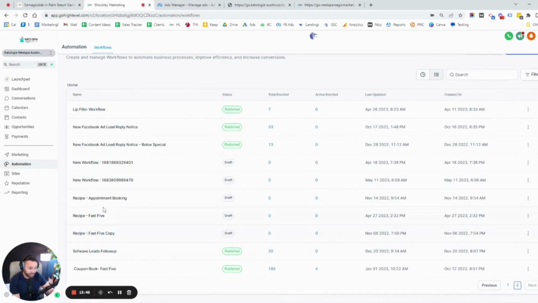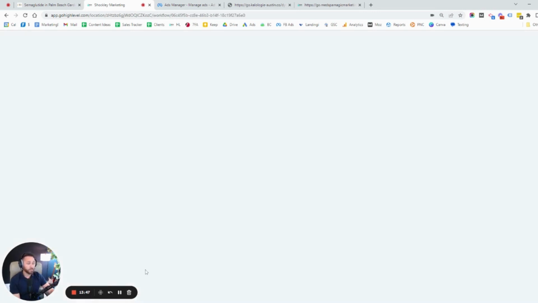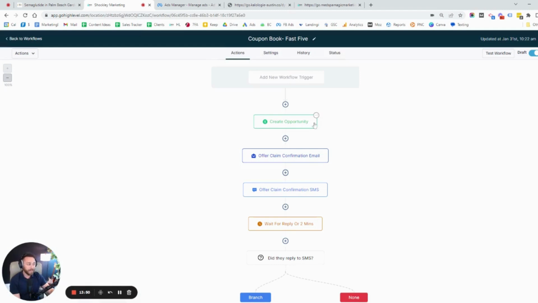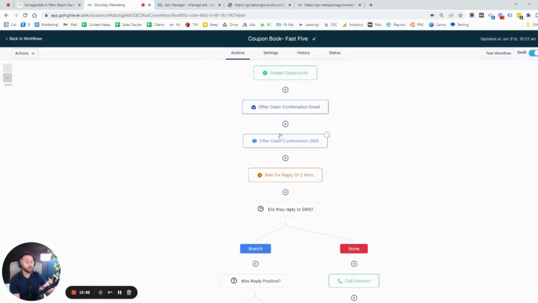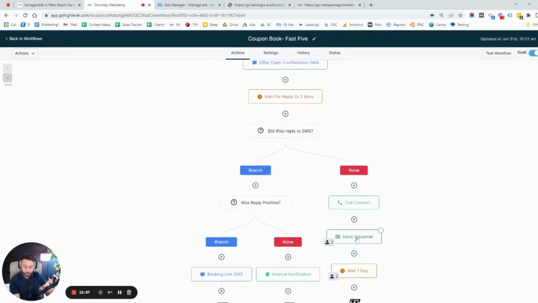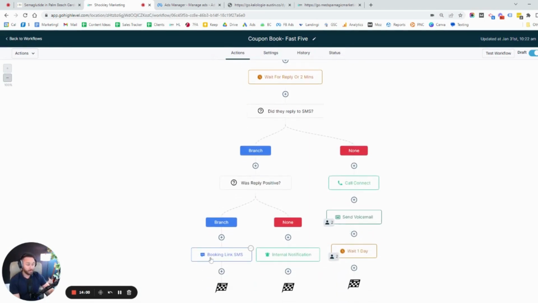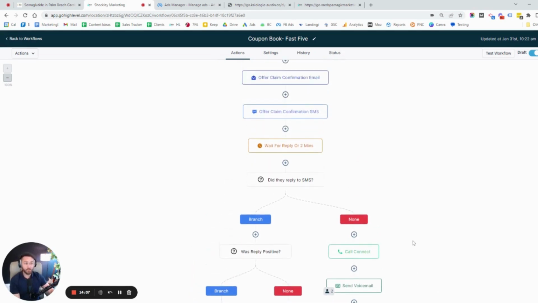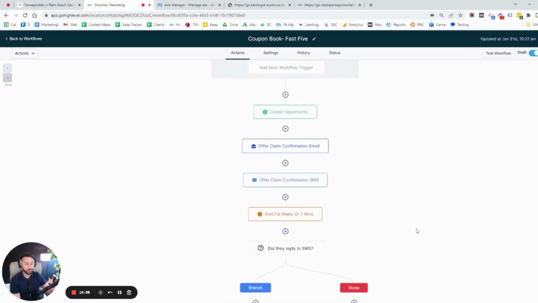But also using email and text, like I said, to follow up with new leads. So when a new lead comes in from our Facebook and Instagram ads, we're sending them an offer confirmation email, an offer confirmation text. We're doing pre-recorded voicemail drops, which are really, really neat. We're sending them a text message if they don't reply, or if they do reply in a positive fashion, with the booking link to go ahead and book online. And you can map that to your sales process. But this takes the burden off your front office staff with having to follow up manually. It ensures that your follow-up is happening quickly. So this automation can dramatically increase the percentage of leads that you're converting from your ad efforts.